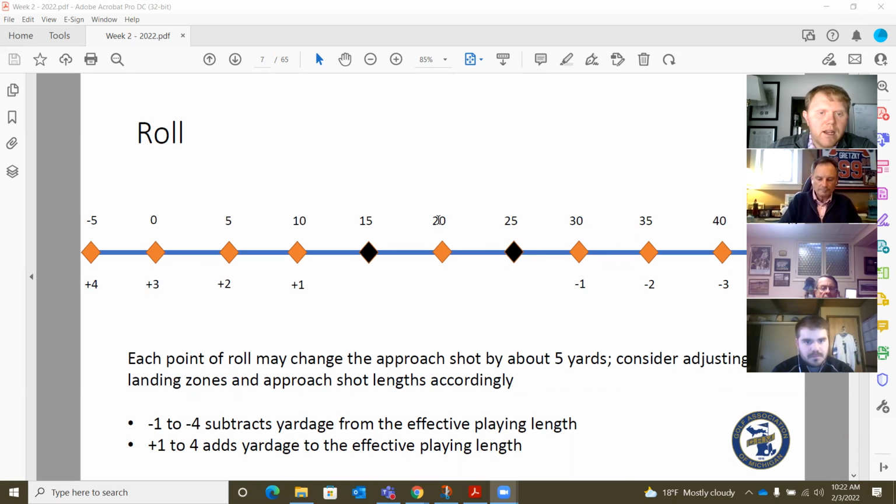When we're talking about making these adjustments, minuses and pluses, it's always good to keep in mind that when we put a minus on the form, whether we talk about layups or doglegs or roll, we're always making the course shorter. When we make the course longer, whether it's a layup or a dogleg or roll, we use a plus. So because the ball doesn't roll as far, roll up to the 15 to 25 grace window that we have, we're going to add a +1 in this case.